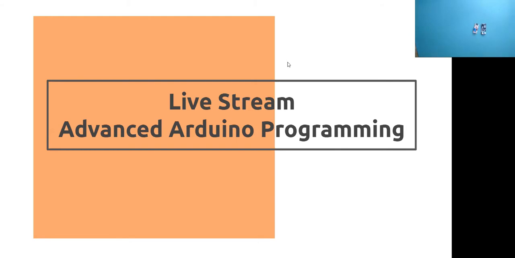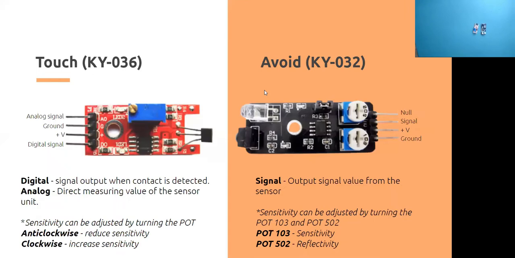So we only use two sensors, which is the KY036 and KY032. Just a refresh: when you need to find the data sheet for these components, you will need to use the names, such as for touch it is KY036, to get the accurate data sheet. In the data sheet, you will know the features such as the pin names, the pin out, which one should I connect, and also the code.